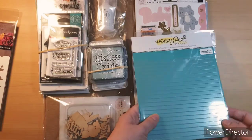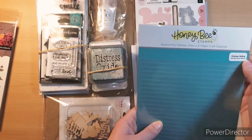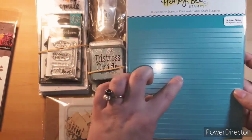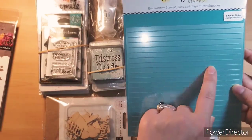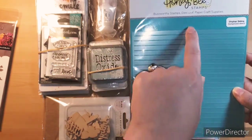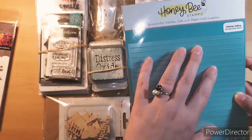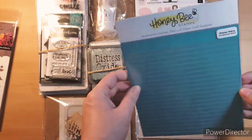And then this one is — what was it called? Shiplap siding? I was thinking, because I am horrible at making straight lines, but this one's thin so I could use it for my albums when you want to write notes — I could use this as my stencil to do straight lines. And it's always fun using texture paste for scrapbooking. So it's got two uses out of that.